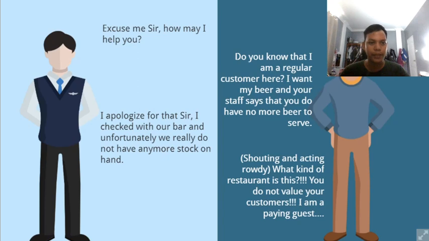And here comes the manager. Excuse me, sir. How may I help you? Do you not know that I am a regular customer here? I want my beer and your staff says that you do not have any beer to serve. I apologize for that, sir. I checked with our bar and unfortunately we really do not have any more stock on hand.